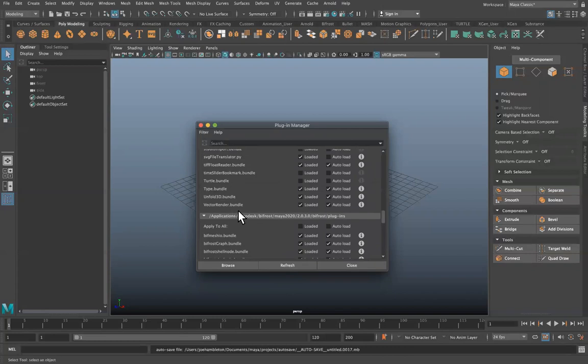Another thing that you're going to learn in the next tutorial, I mentioned it in the introduction, is that for class 10's tutorial, you're going to have to use the unfold command when we do UV mapping. So I'm just going to show you this now. This is the Unfold 3D plugin. If you are using a new Ryzen processor and you're getting errors when you're trying to unfold, uncheck these and hit refresh. Then it's going to use the old unfold algorithm, which works completely fine. It doesn't give you as nice a result, but it does work. So that's another plugin that you can uncheck to get things to work normally.